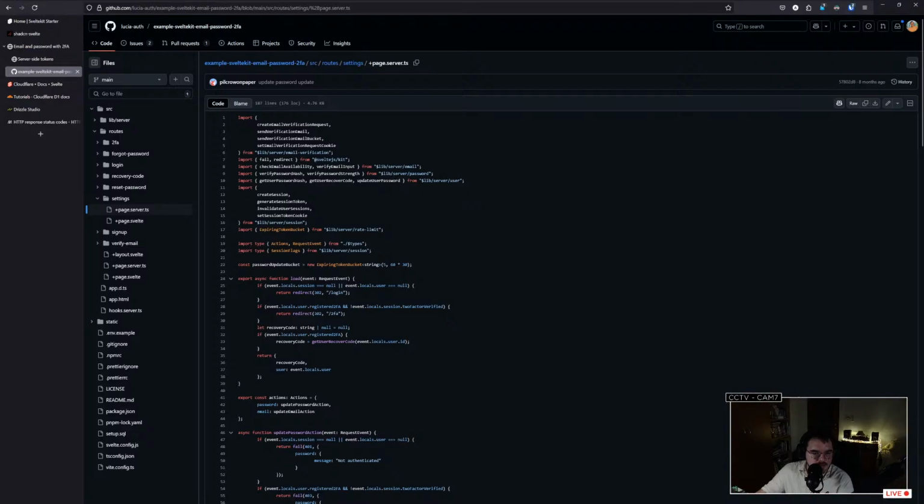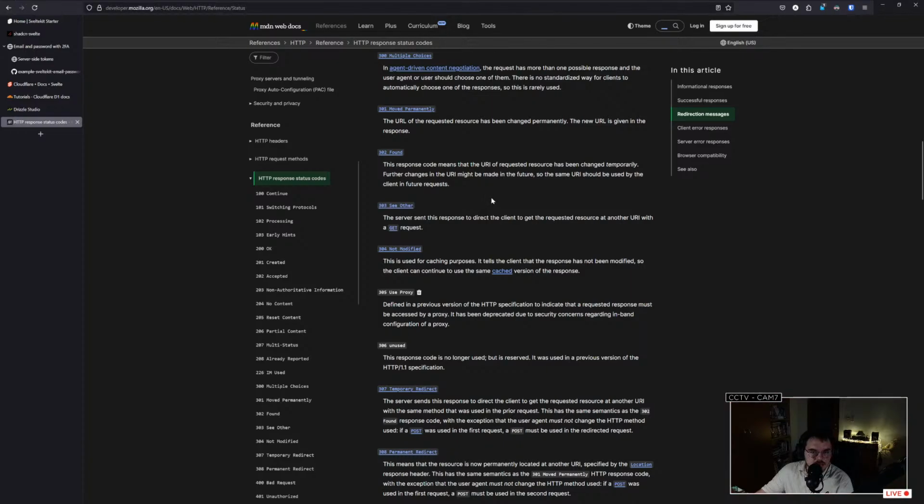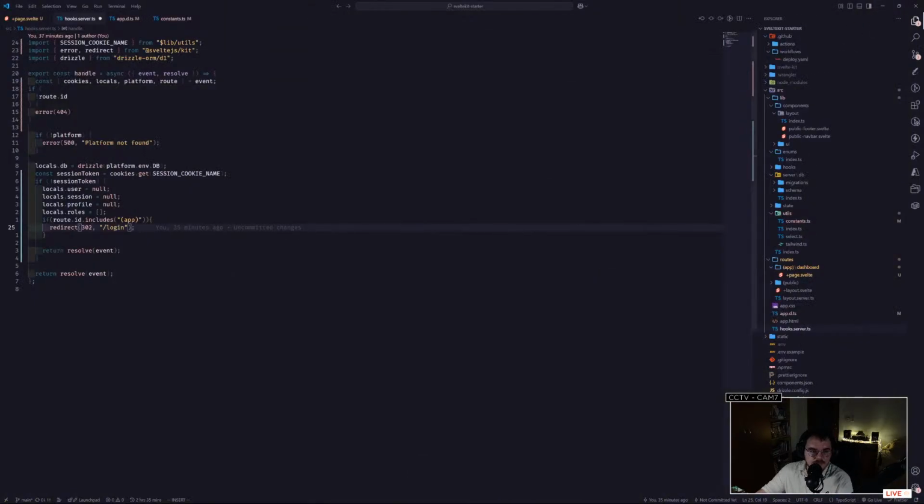Okay, so it's a 302 in the example, if you don't have a session or a user. But 302. Okay. Well, let's leave it like so. And in our case, it will be sign in. This will be our route. So if you don't have a user, if you don't have a session token, we will redirect the user to sign in.